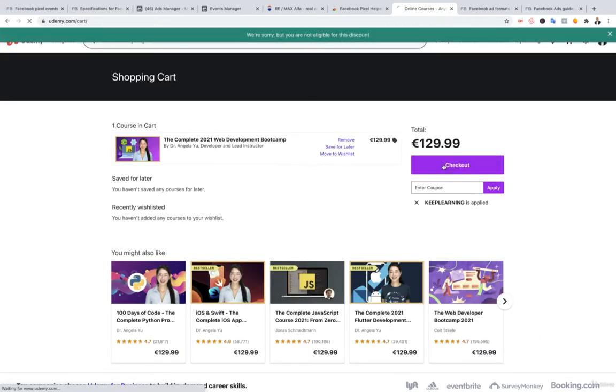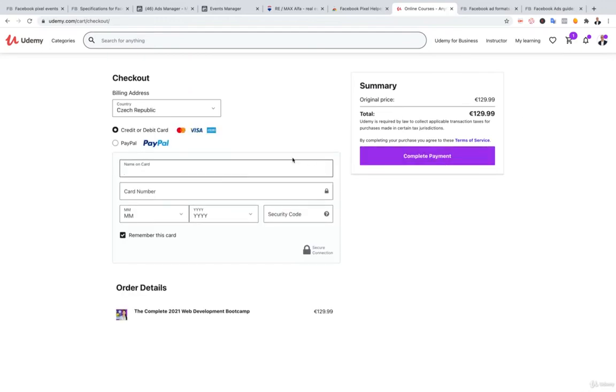And now I will start the checkout process. And now you can see it has stopped. This is because this is a payment protection. We are in a highly protected mode, and Udemy is storing the card, so no events are happening.